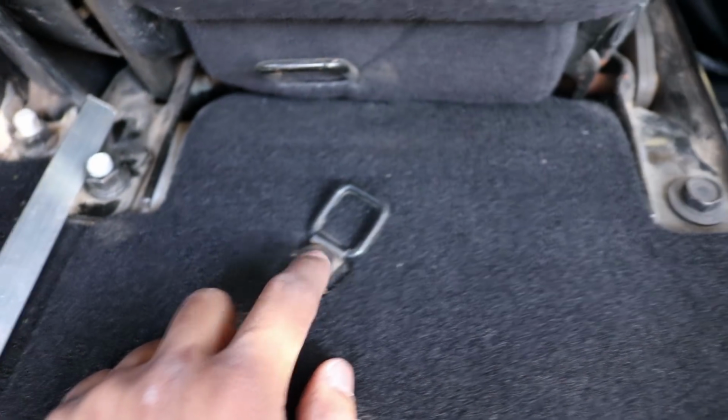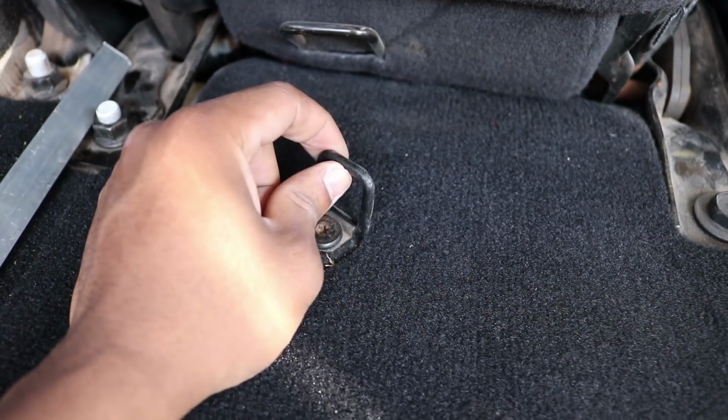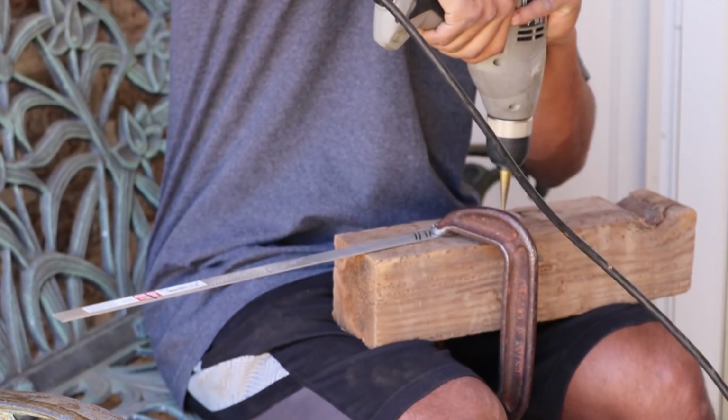And then I'll also tap into this bolt right here, which is just like an anchor point for cargo or something, and that won't be a problem either. I can just slip it under. I'll have to find a way to either cut this or manipulate this cargo mat to work with that, but it shouldn't be a problem.